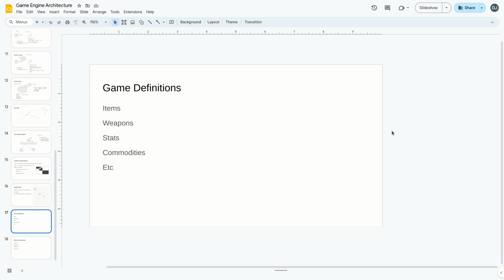But let's take that a step further and expand that to other things we might want to have come from config. Now, this is called data-driven design. If you worked with other utilities like databases, that would be another way you would be integrating that data, pulling it from some data source. For our games, mostly what we're going to be doing is pulling it out of some kind of config file or spreadsheet. For instance, we could have data defined in a CSV or XML or what have you.